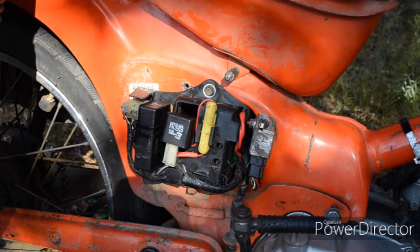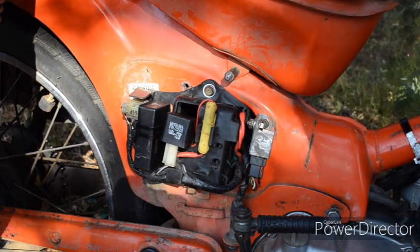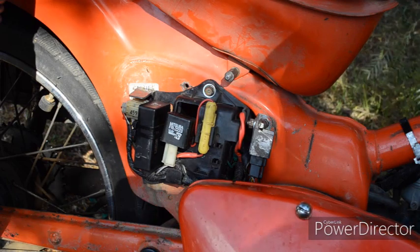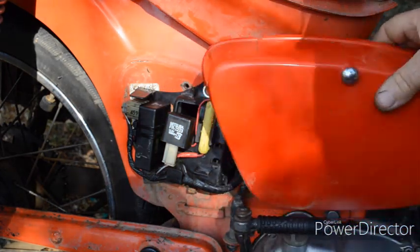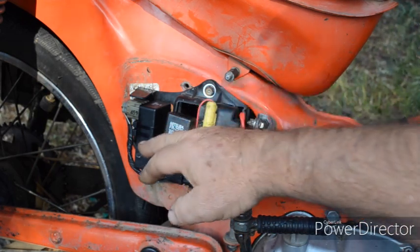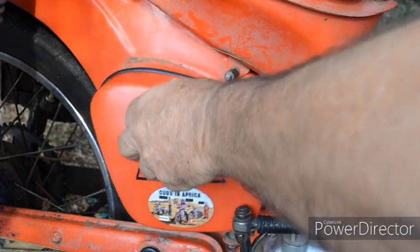Because of the larger 12 volt battery, I've used the 12 volt battery box. Because of the room the battery takes up, Honda mounted most of the electrics externally. To cover all this up, they used this humongous side cover — it's massive, much larger than the 6 volt cover. What I wanted to do was fit the electrics so I could still use the smaller 6 volt cover. So I made up a small bracket and bolted the regulator-rectifier there, tied on the CDI and the flasher relay — it all looks quite good.